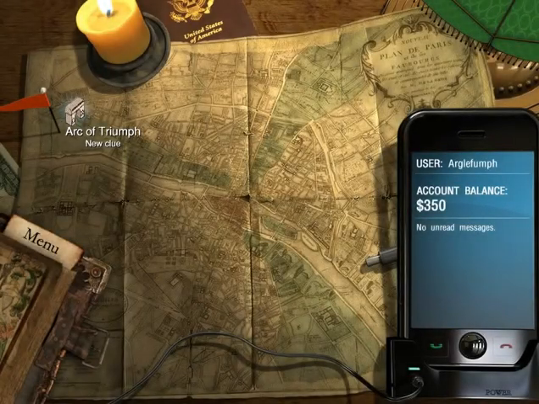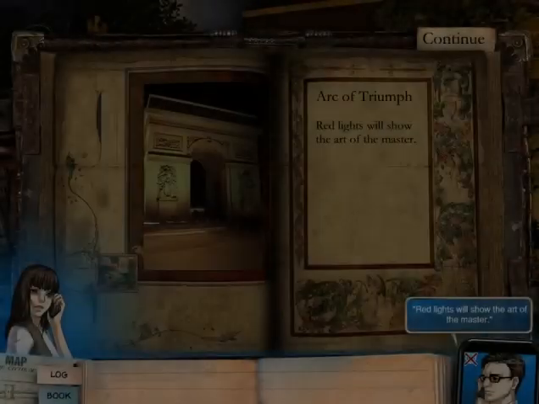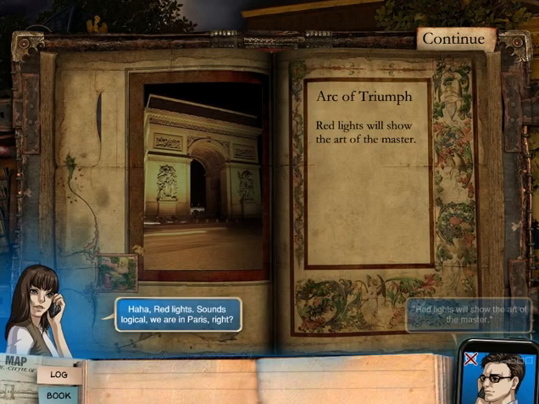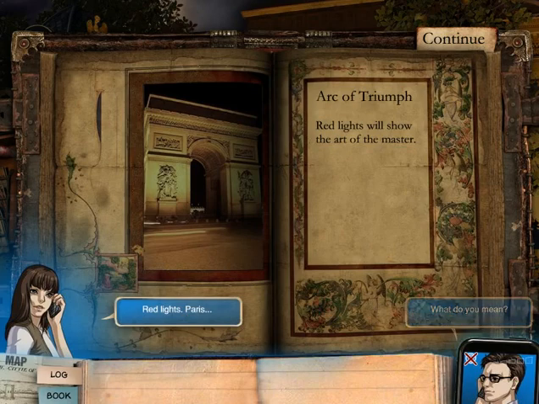It's adventure time! Come on, Zoe! We're here to go adventuring. Red lights will show the art of the master. Haha, red lights. Sounds logical. We are in Paris, right? What do you mean? Red lights, Paris? Doesn't ring a bell. Forget it.